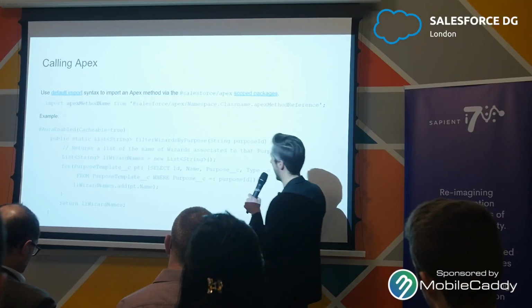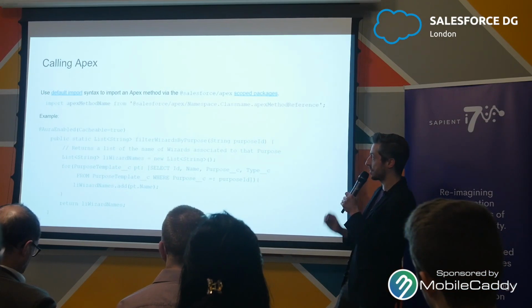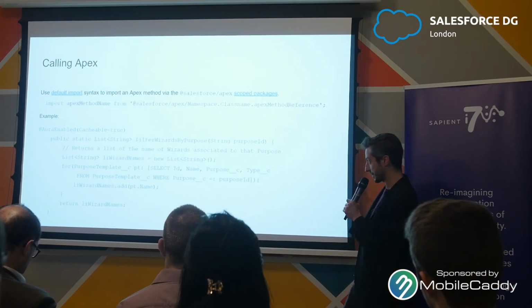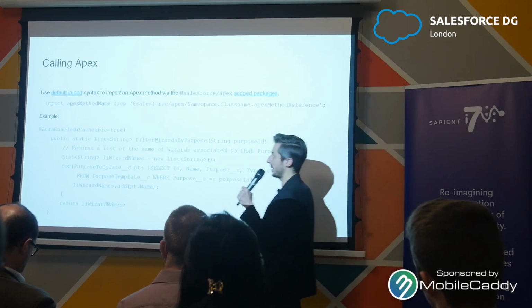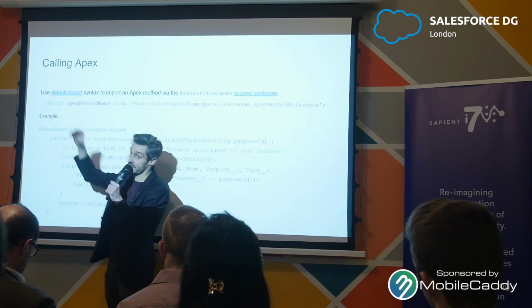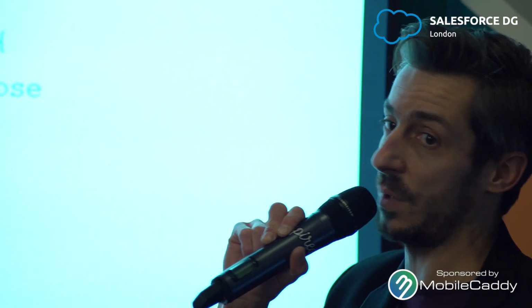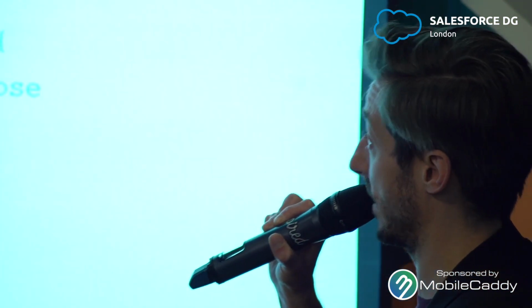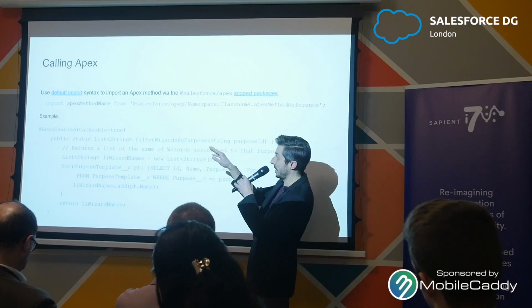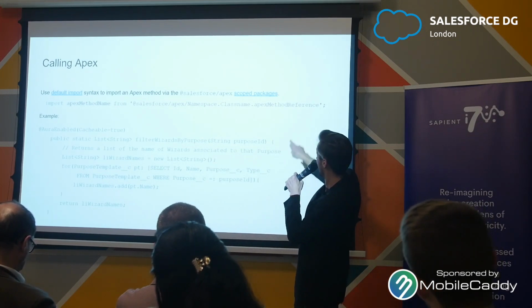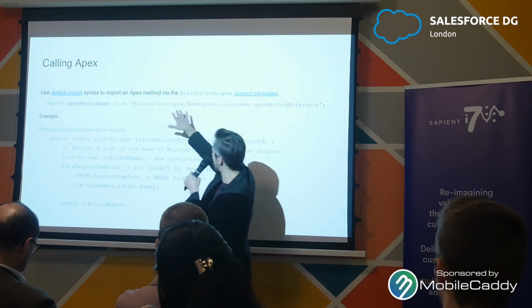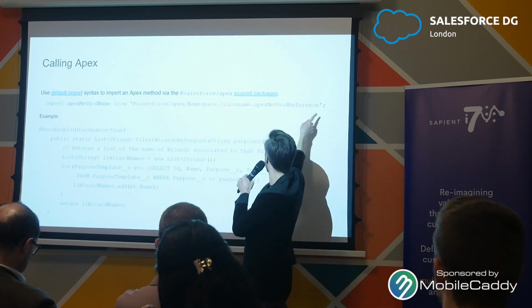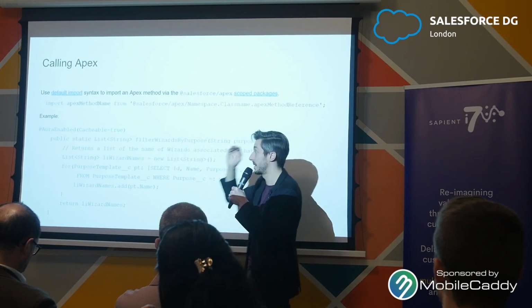Now, this import thing is part of this move to the norms, so the web components norm and the modules. So it uses this import for many more things than just the DOM specific features, and I really like that because it makes it quite consistent to learn how to write LWC. And here the import is specifically to import a method. So we give it a name, and VS Code automatically finds this, which is really nice.